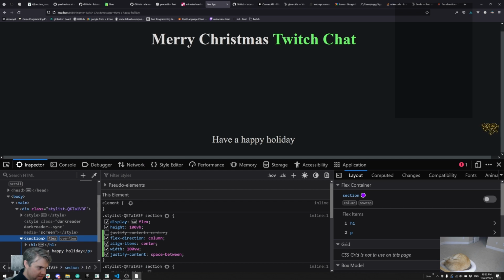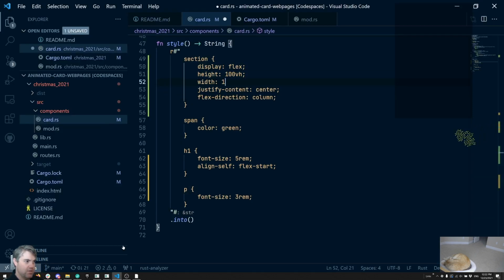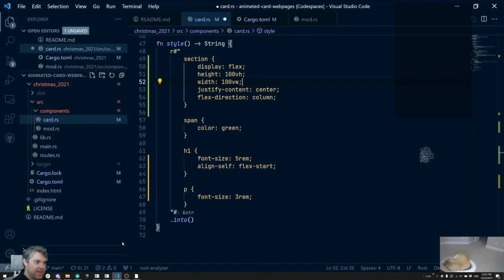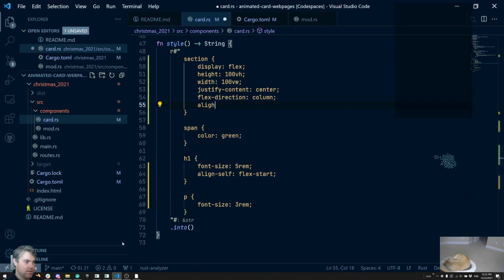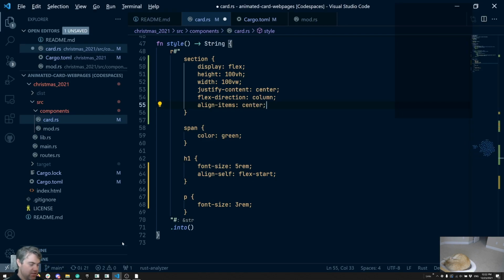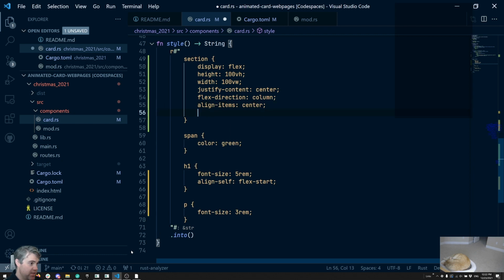And we'll give it a width also. Okay, so display flex, height, flex direction, align items. Is that center? Center. And then justify content, space between.